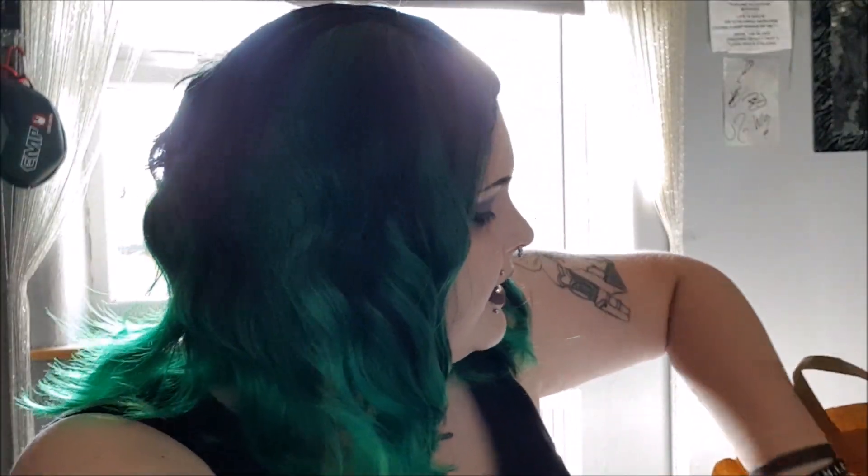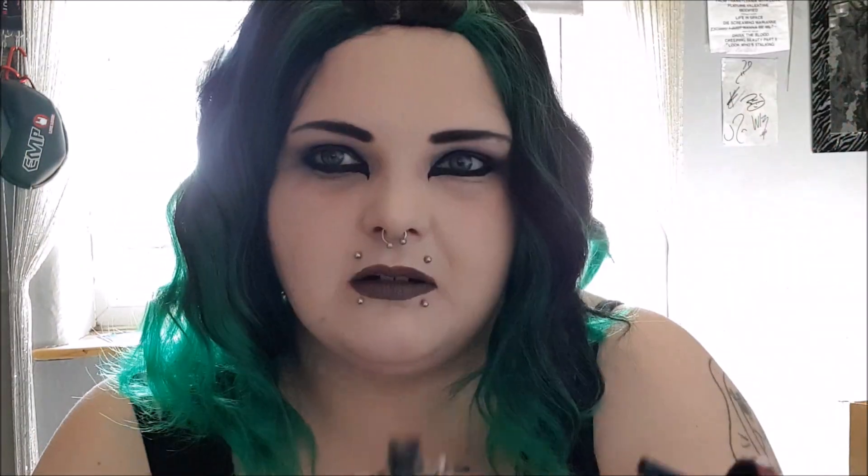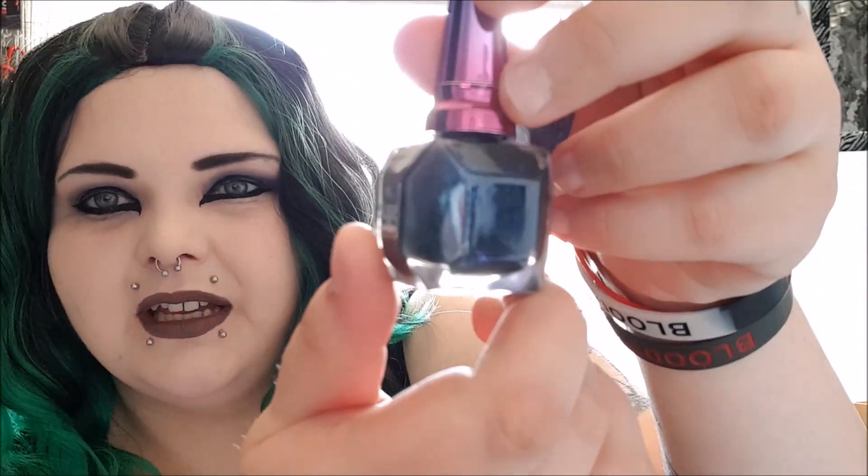Next I'm going to show you is this — I think it's a new brand called Dusk Primark. This is a nail polish. I just really like the design and the colour. The nail polish is like a really dark, rainbowy, dark colour. You can see the colour in the jar. This was £2.00, and I just got it because I like the colour. I'm probably going to be trying that soon.